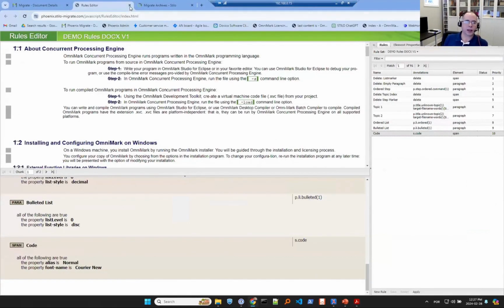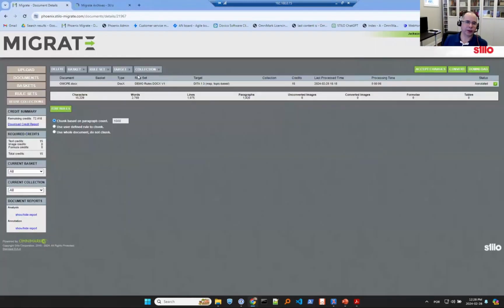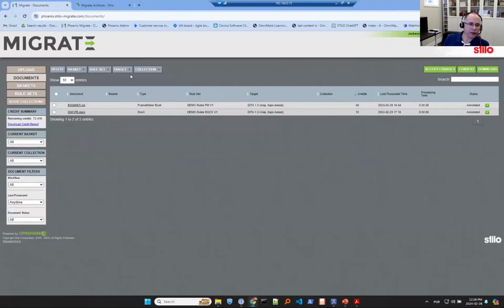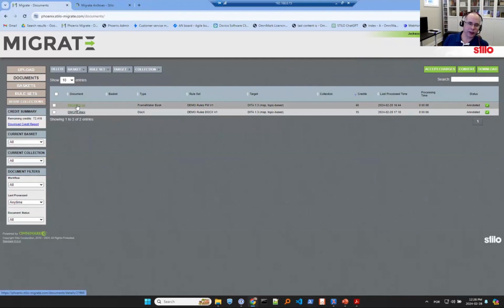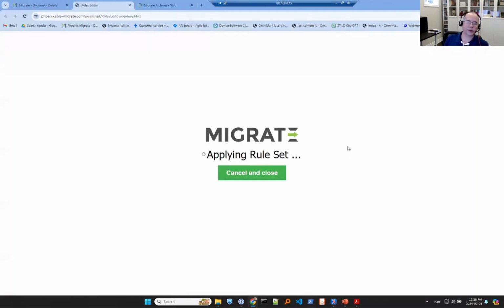Okay, so let me show the second document I have. This one I was trying to get to looks pretty, but the same styling makes life harder. But not to worry, we can take care of that using Migrate as well. Let me go back to the documents, and now I'm going to select engine. This is the one that we're using FrameMaker. It is basically the same book. Let me see the rules I have, version 1, perfect. So I'll go there.